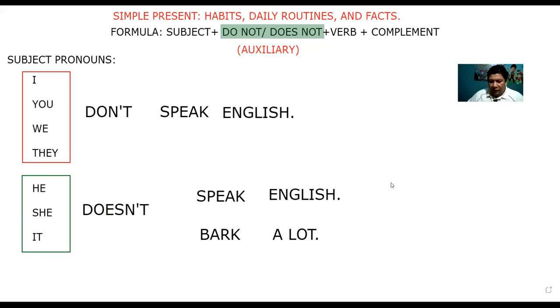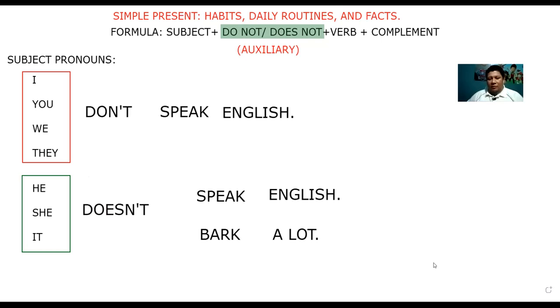Teacher, y esa palabra, doesn't, siempre, siempre va a ir antes de un verbo, en todas las oraciones. Yes. Nunca va a ir después de un verbo, ¿verdad? No. Porque después de un verbo no está haciendo nada. Gramaticalmente no está auxiliando al verbo. La función de estas palabras sirven para auxiliar al verbo. ¿Cómo lo auxilia? Diciéndole que está en forma negativa. Entonces, si lo ponemos después, no sirve.